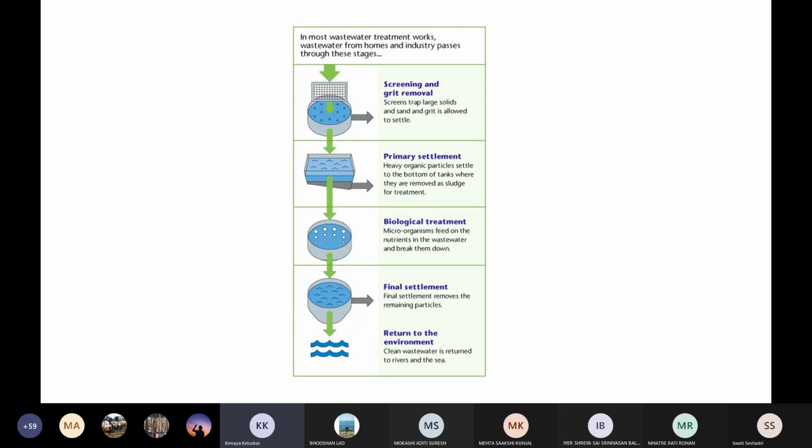The primary settlement tank is basically your septic tank where all your solid particles are going to settle down. The biological treatment is your reed bed, and then there is a final settlement tank, which is basically your oxidation pond. There is a certain kind of odor which is associated with the wastewater. Over the period of these screenings, the odor still remains, and the odor only goes off when the oxidation happens, wherein the oxygen gets mixed with the water, and then the odor is taken care of. Next.